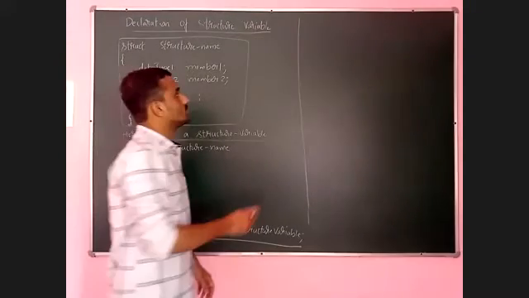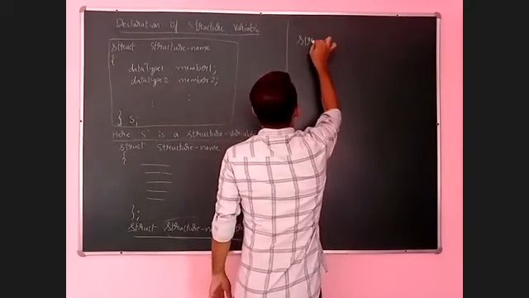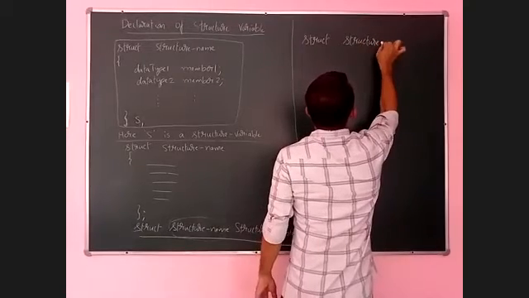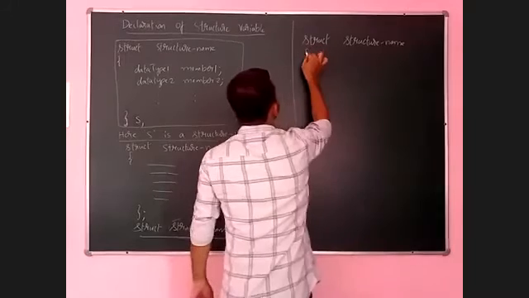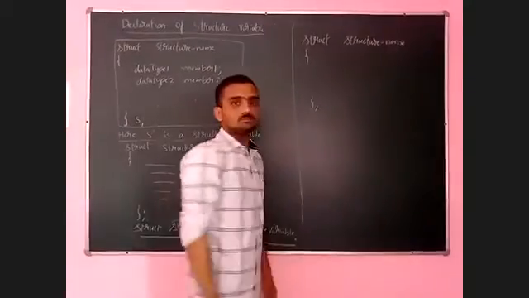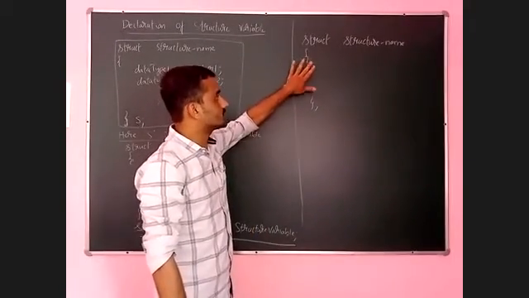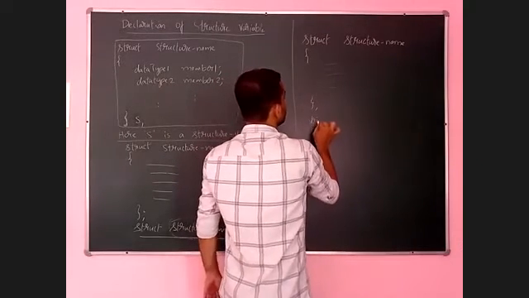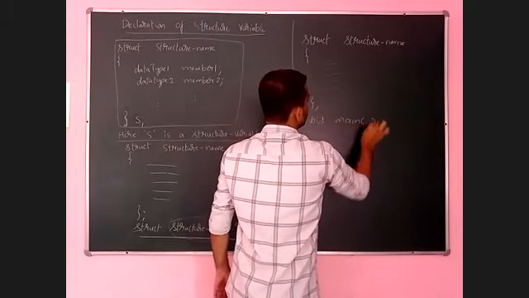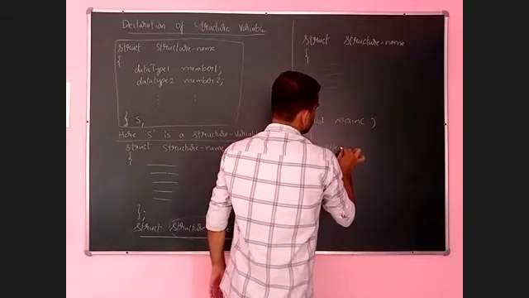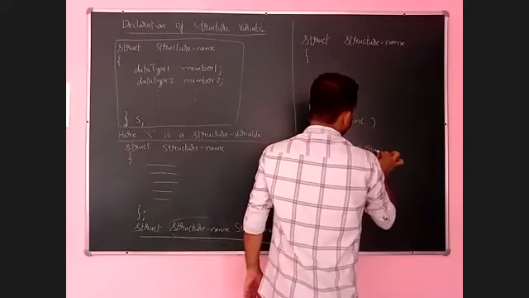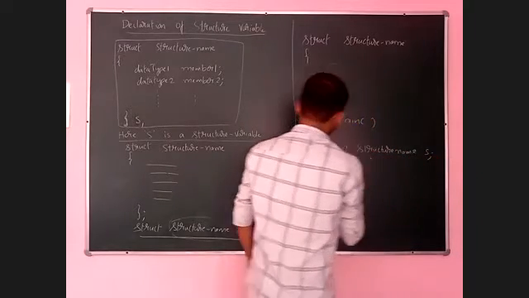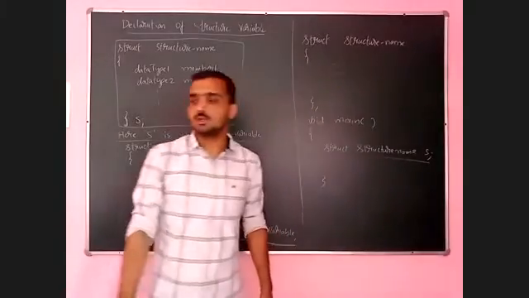Now, if you go for the third method, here we write the structure declaration first, with the structure name. Then you put the semicolon. So you first write the structure declaration, data type, member one up to member n. Then in the main function, we can write the structure variable. In the main function we write struct, the structure name, and then the structure variable. So this is one of the methods. Okay, so three methods here.